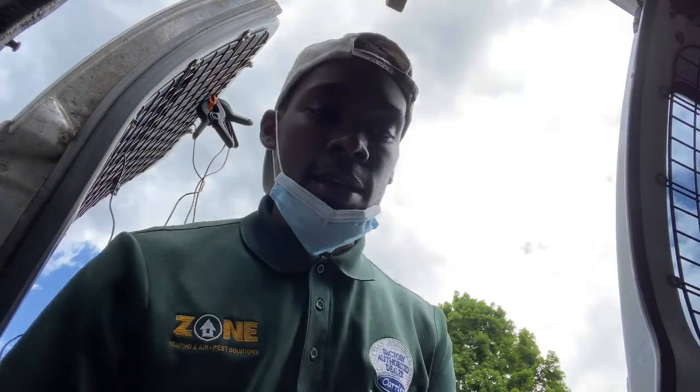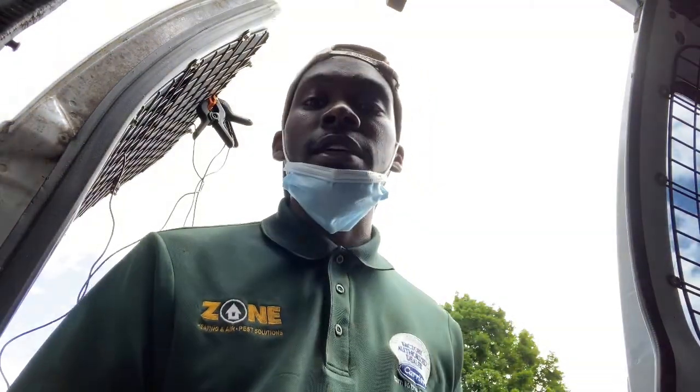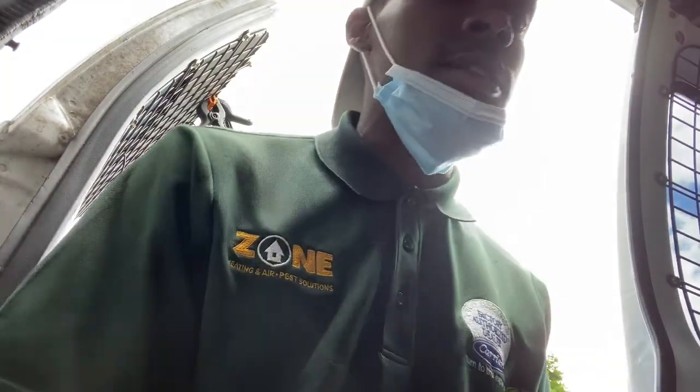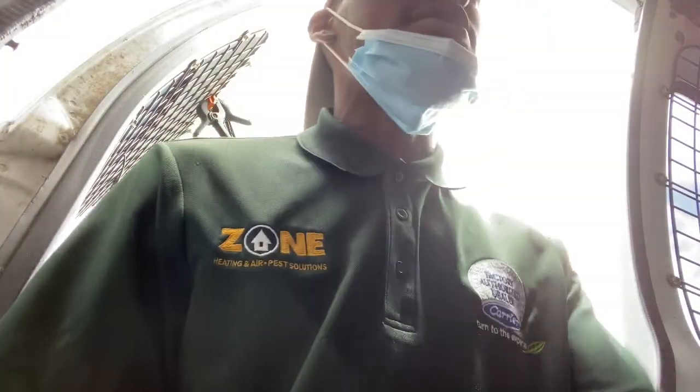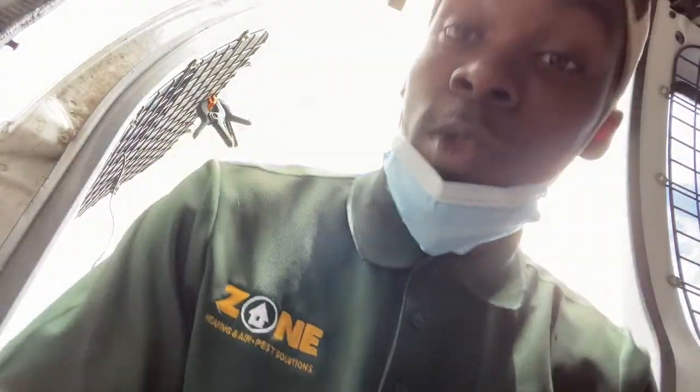So I go back, I sit in my car for a while. I looked up different places. I'm like, man, there's no way this could be it. So I looked on my map. And on my map, it already shows you what the locations are. Even if the addresses are wrong, it still shows you where the location is. So my map has me going in a completely different direction.